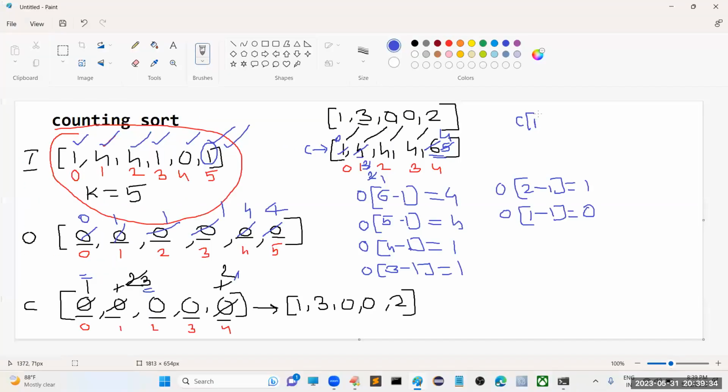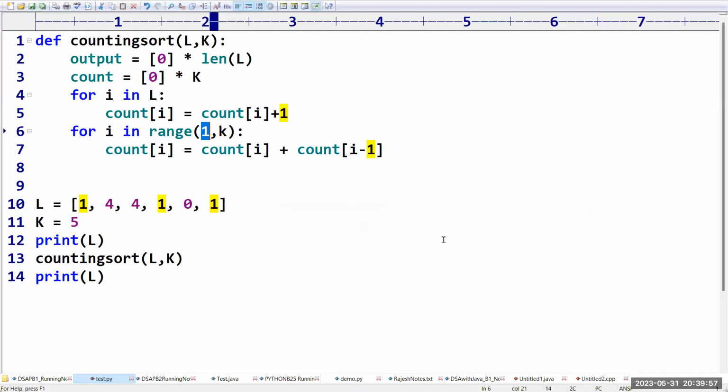So your count of 1 will become the already existing value plus count of 0. Count of 1 means 3 plus the previous value, which is 1. 3 plus 1 will become 4. So next, count of 2 will become what? Count of 2 is nothing but 0. The previous value we just updated is 4. So it will become 4. Like that, it will decide the position of the element.